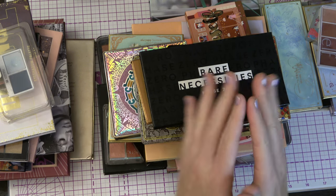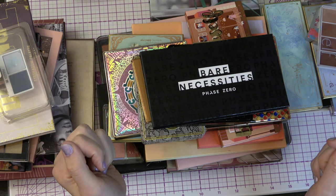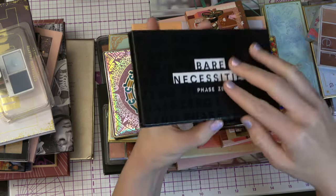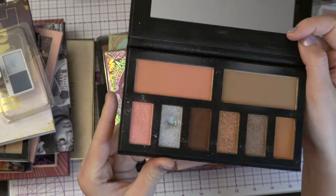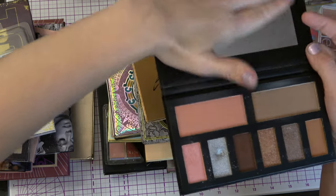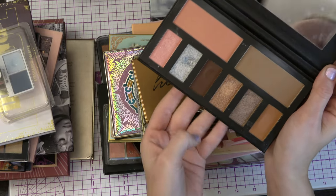This is not only eyeshadow palettes — it is also face palettes with eyeshadow in them, not too many though. So let's start off with some face palettes. I have like three or four of them here. This is the Bare Necessities Phase Zero, and this is how it looks. You can see that I have a pan here in the silver shade. This is a lovely palette. I have used it a little bit, not too much though, so I can't give the best review. Maybe I should have actually taken some time to clean my palettes, but I don't have time for that right now.